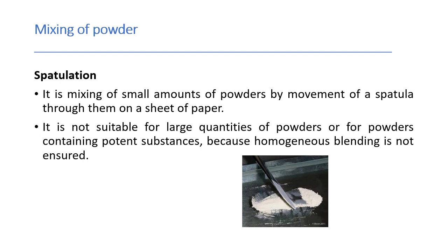Spatulation. In this method, small quantities of powders are mixed by movement of the spatula through them on a sheet of paper or a surface. This method is not suitable for large quantities of powders or for powders containing potent substances. This is because homogeneous blending is not guaranteed in this method.